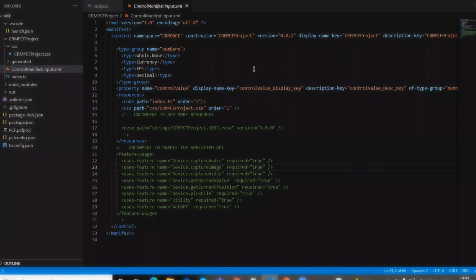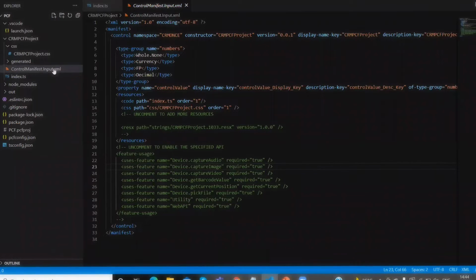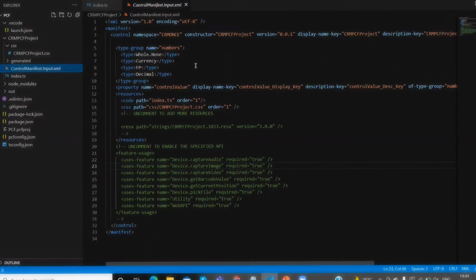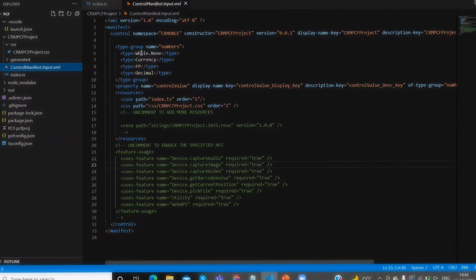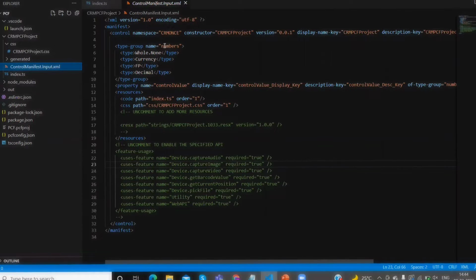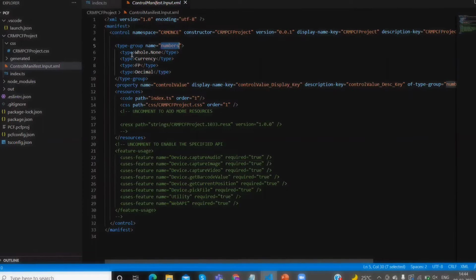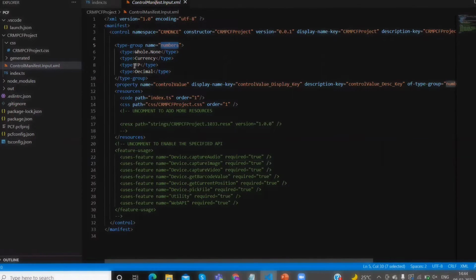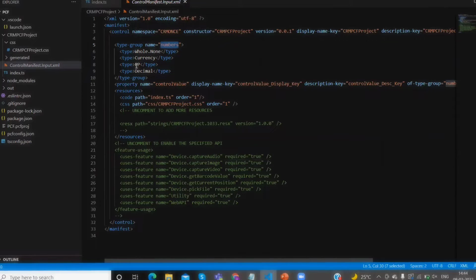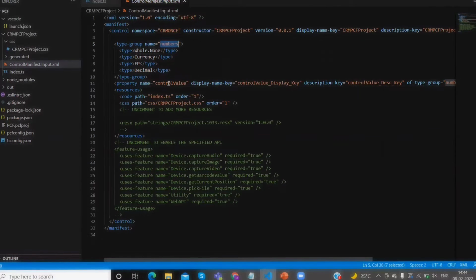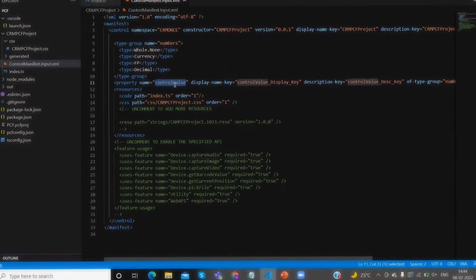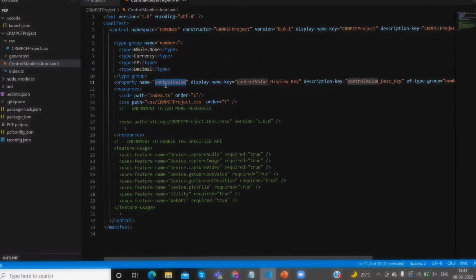So here I have my control manifest file. You can see I have created some group controls here. The type I have kept as a group, and we have whole number, currency, floating point numbers and decimal. I have created one property, a control value. The control property name is control value, and you can see how we can bind to that.